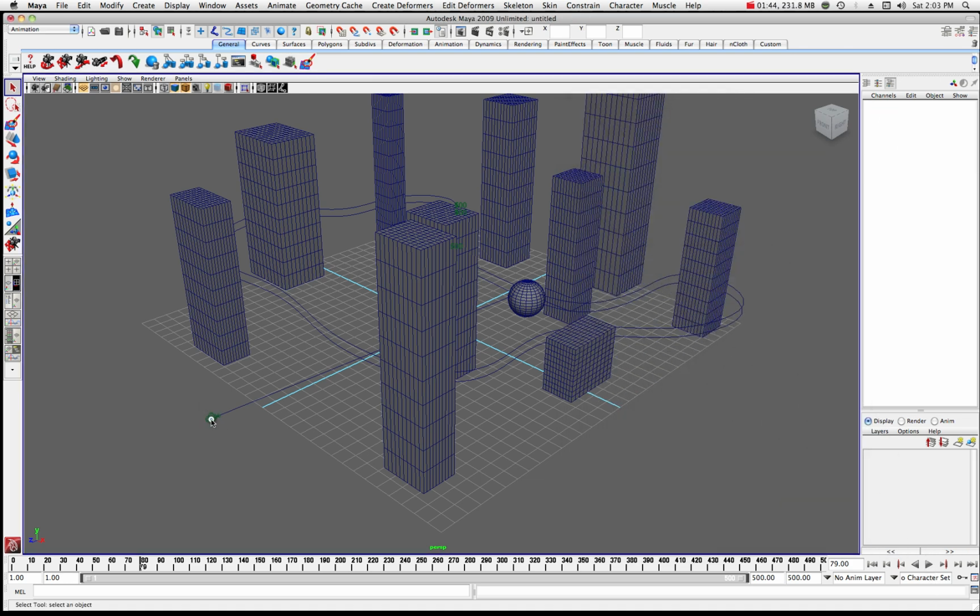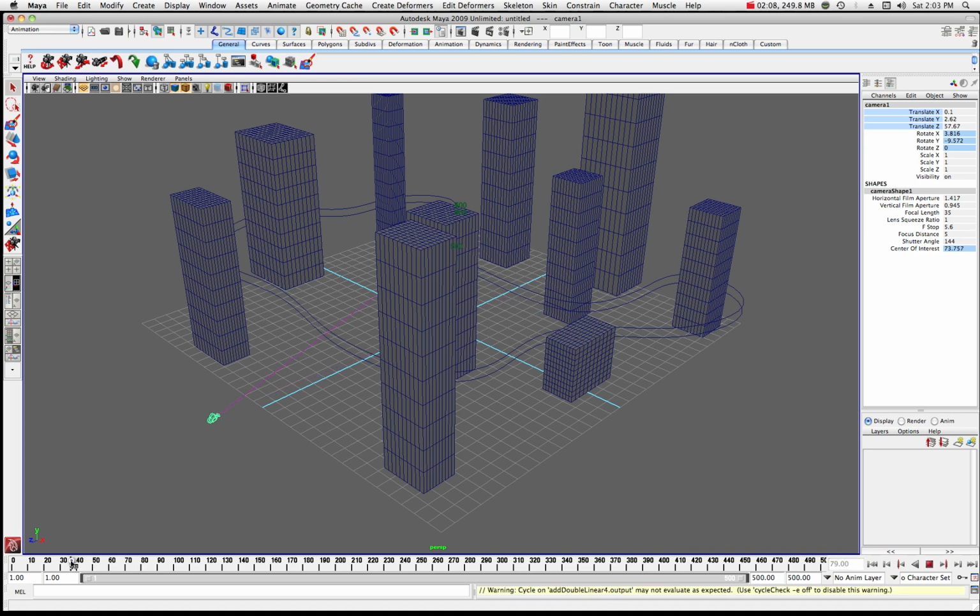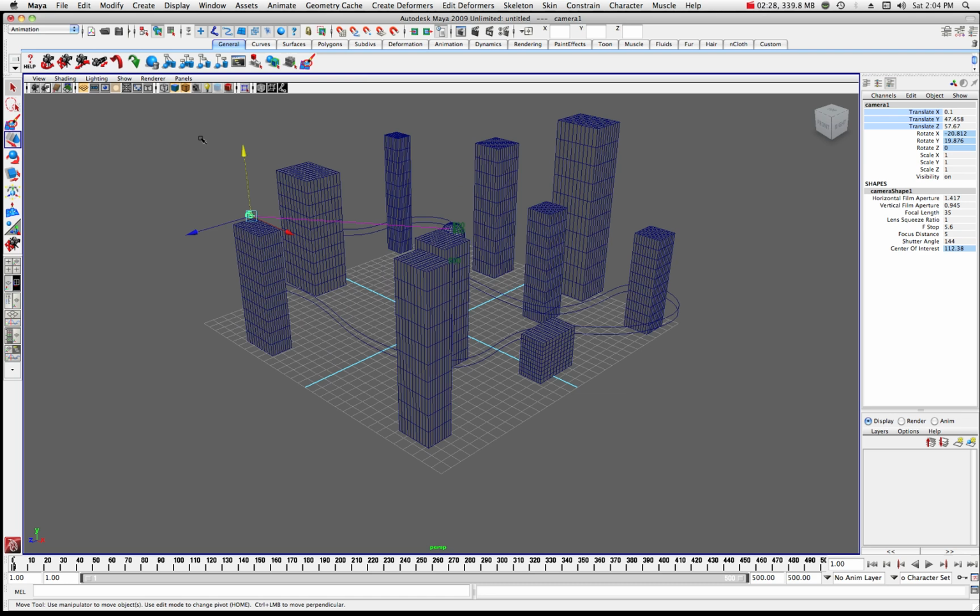So let's choose this camera right here, and we're going to look at our attributes over here. What we want to do is move this camera around a bit. In the scene right now, since we already have it attached to the motion path and we know it's following that sphere, let's grab our points right here. Just shift click to select all of those, and now let's come back into the beginning of our animation, where the basic start is. Let's say we want to start with the camera angle up a little higher and bring it down. Let's click on our move tool and move its position up to, say, here to start. Maybe we'll start with a bird's eye view. Make sure these are still selected, and type S on the keyboard to set a keyframe right there. That sets a keyframe for where our camera is at that point.